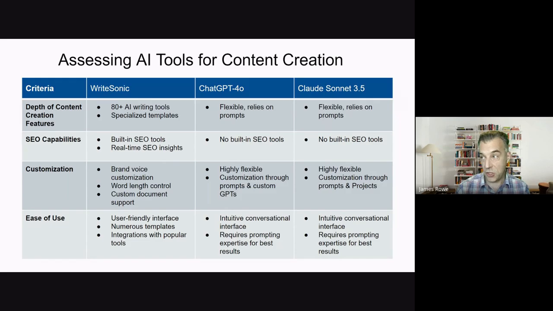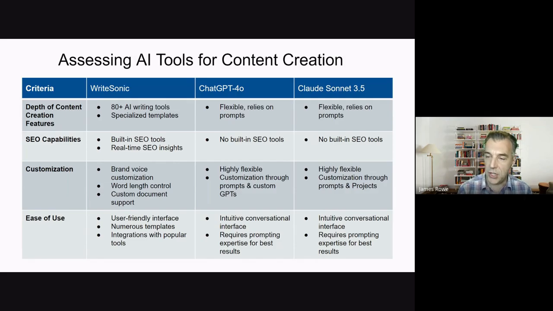And similar with ChatGPT and Claude, you can do the same similar stuff, but again, you have to build your own custom GPT to do it really well, or you're creating a new prompt every time you do this. So you're starting from scratch, and you'd have to bring the prompt and the documents and the brand voice in each time you do a prompt there. So highly customizable, but it requires more starting from scratch each time unless you build that custom GPT.